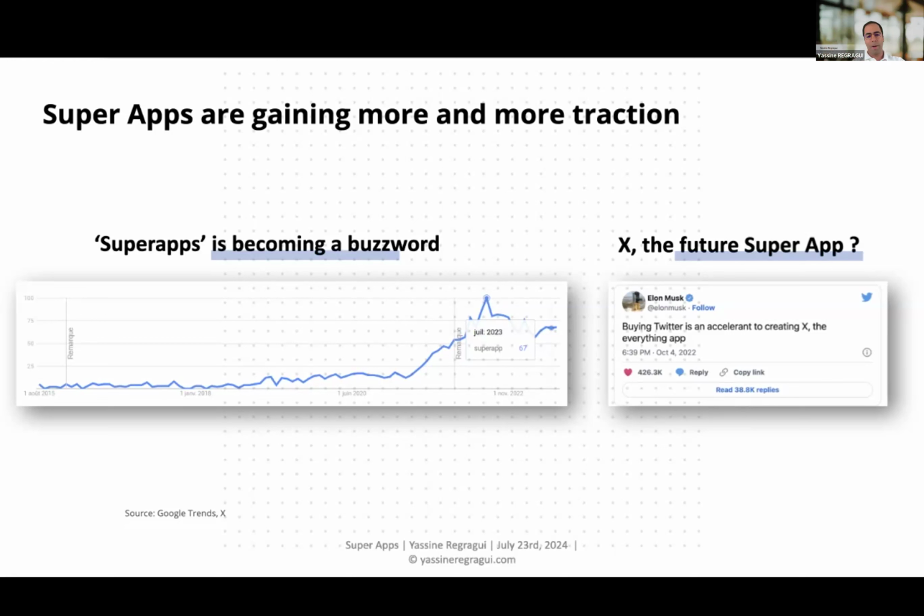There was even a tweet from Elon Musk saying that he acquired Twitter in order to create an everything app. An everything app where payments is key as well, because an app where you cannot pay directly and you cannot purchase a product or a service can create a not very seamless experience. So just for your information, X has got several licenses in the US, in several states, for payments. So this can also lead us to think that X will become, or is even becoming, a super app.